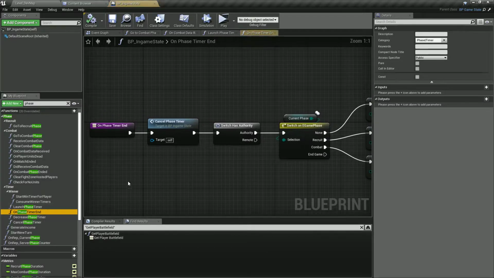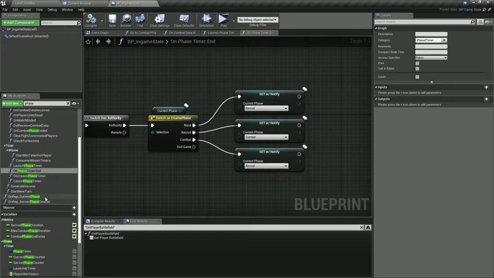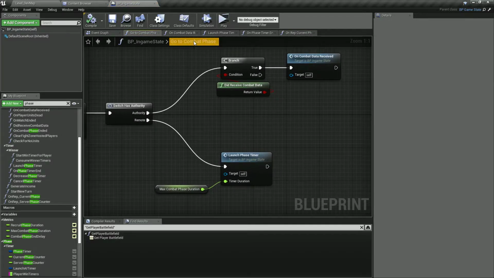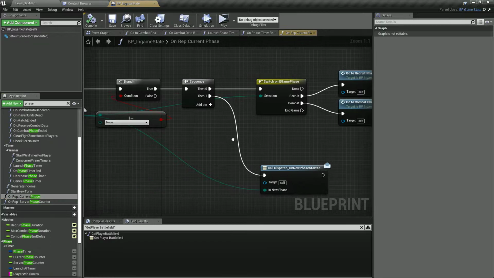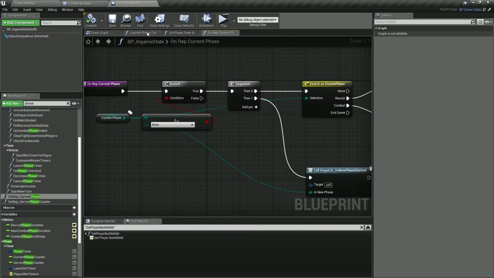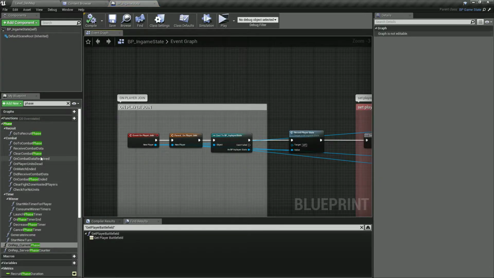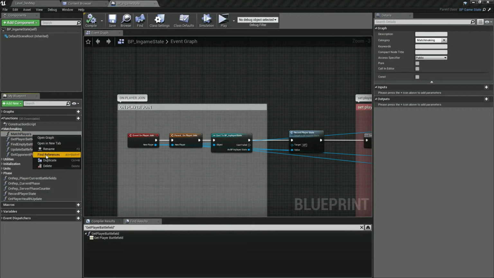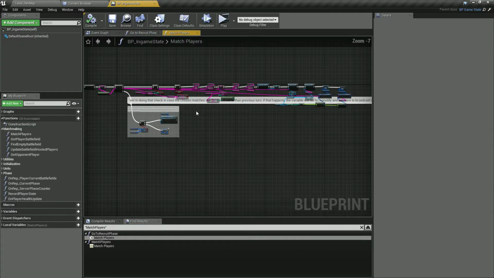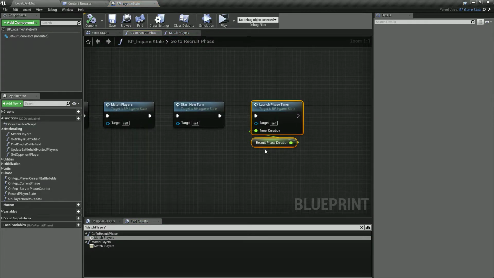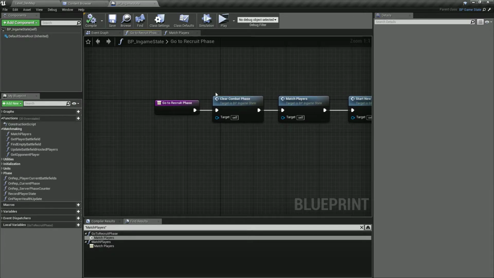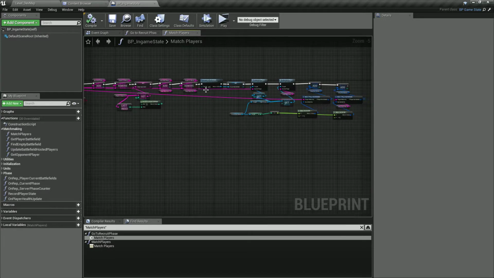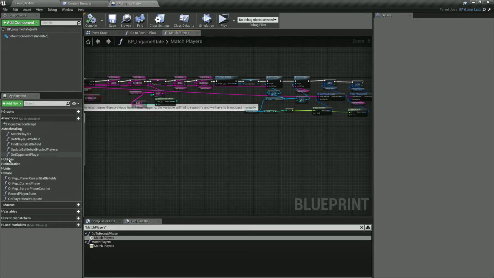I don't understand why I'm not finding that. Oh yeah, of course. So where were we matching the player already? That's what I was looking for. So we're launching the phase timer, so we're in the recruit phase, we're matching the players with each other, so we're fine with this, but it should not spawn anything when we're arriving.